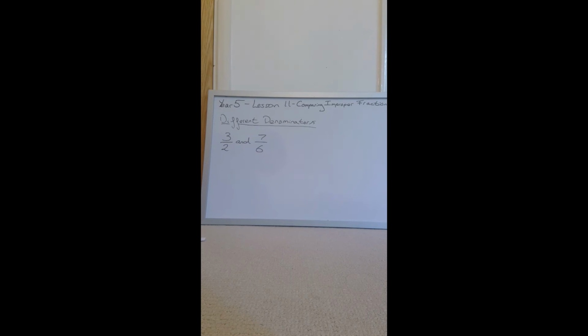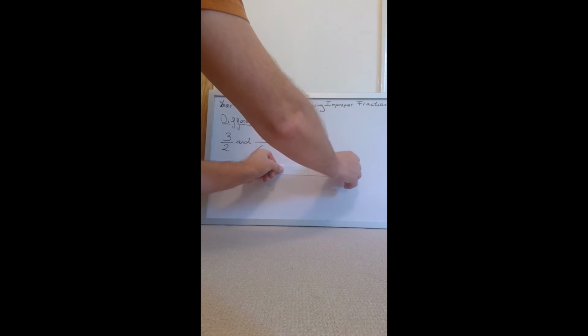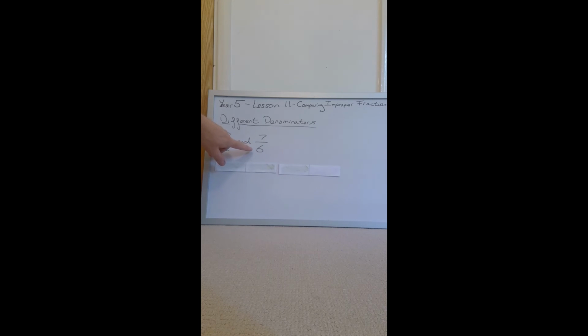So hopefully when you were solving this, you recognized that you had improper fractions because the numerator is larger than the denominator, and you recognized that we had different denominators. So for the first one, we have 3/2. Because it's an improper fraction, I have at least one whole, and I have one more half. I then create, using my fraction strips, my 7/6. Once again, because it's an improper fraction, I will have at least one whole and part of a fraction, in this case one more sixth.